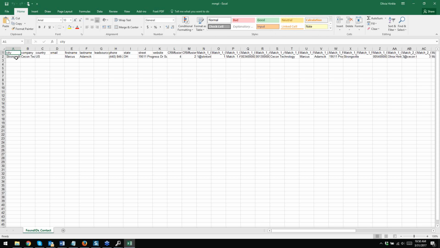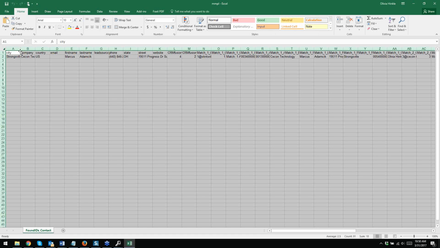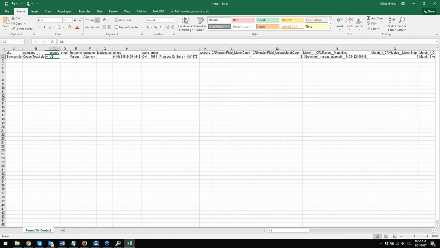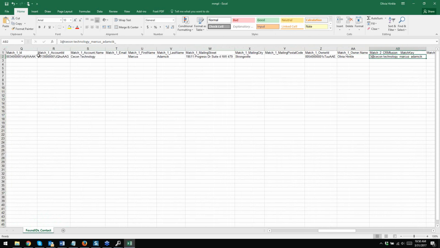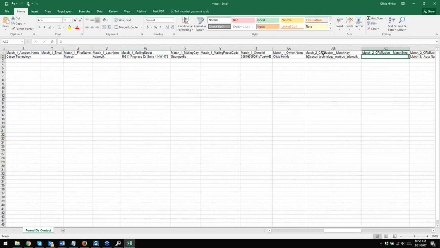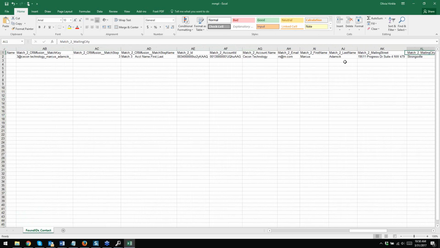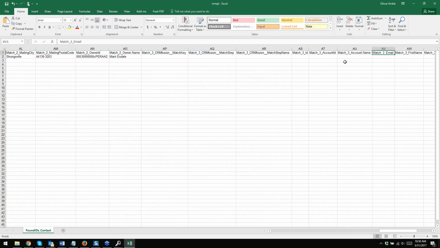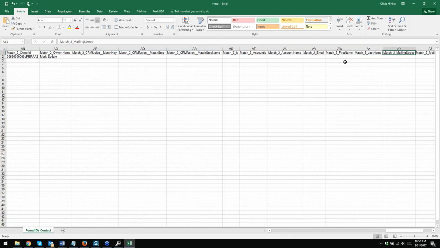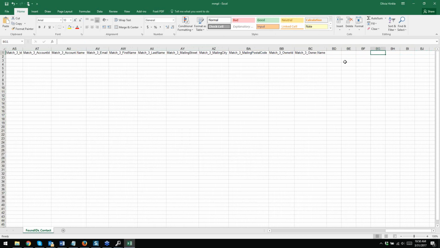So in this one, we have multiple matches, but this is our spreadsheet data, right? These columns all the way over till L. And then here's our first match. Scrolling further to the right, here's our second match. See the headers? Match 2. And then I set up a maximum of 3. This one didn't have 3, but it's still going to give me the headers, even though the data below it is going to be blank. And then after 3, it ends.